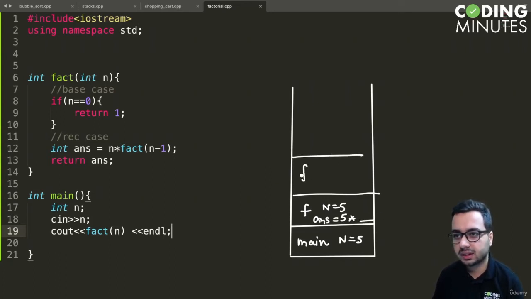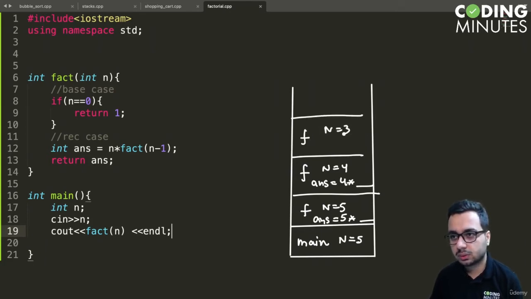So we make another recursive call to the factorial. That call gets pushed into the stack where n is 4. And here we also create another local variable because answer is a local variable. In every call on the stack we are going to create these local variables. So here the value of answer is 4 into something. That something is another function call, which will return. Now n equal to 3. Here we have answer equal to 3 into something.